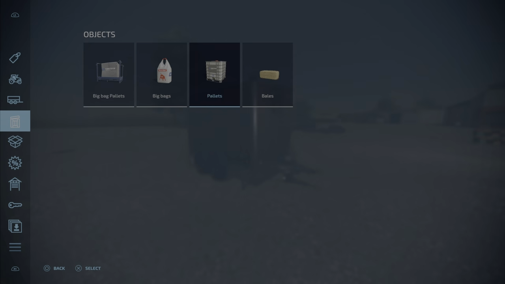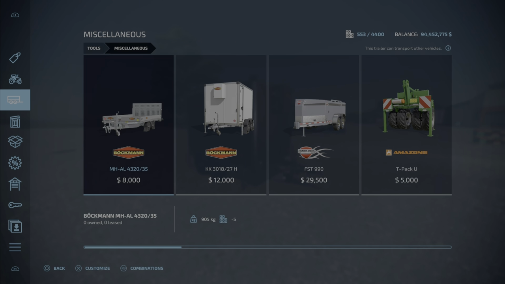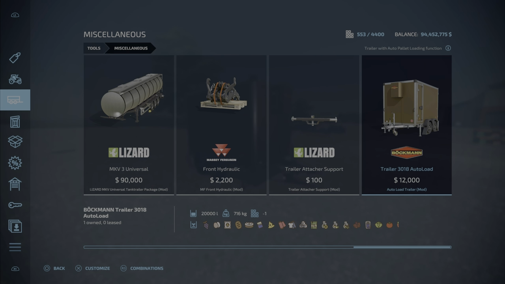Now let's take a look at it in the store. It says under trailers, but it's not under trailers. It's under miscellaneous. And there it is. You can see it's like all those items at the bottom that a factory will produce on a pallet, plus a bunch of products that factories haven't made yet, that we have a factory for. But anyways, $12,000. It'll hold 20,000 liters. So that's a lot for pallets. Just saying. So yes, the trailer, 3018 auto load.